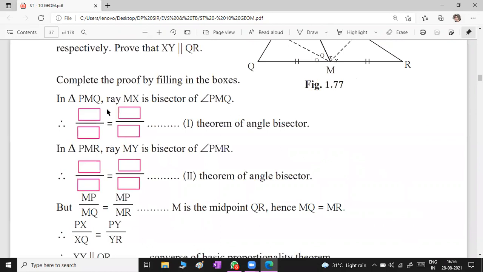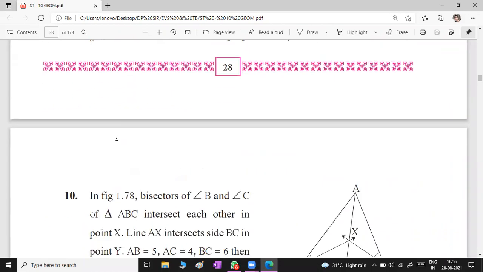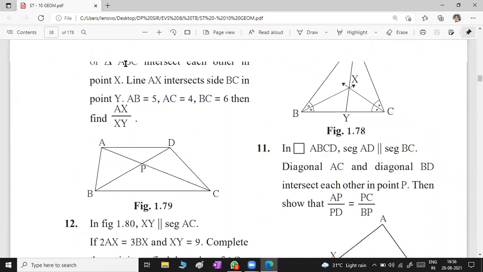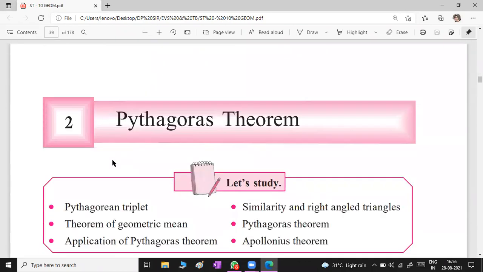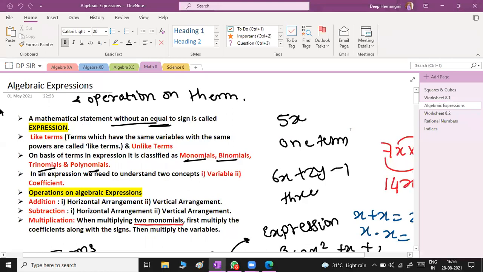Let me just open my OneNote and check where we had ended the session. I guess we are remaining with question number 10, 11, 12, and 13. But let's confirm, so give me a moment, allow me to open my OneNote and we will begin.